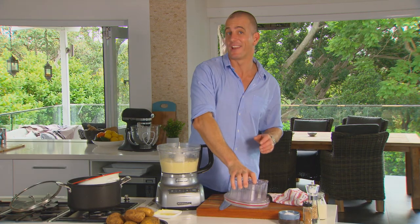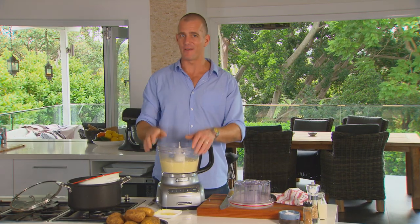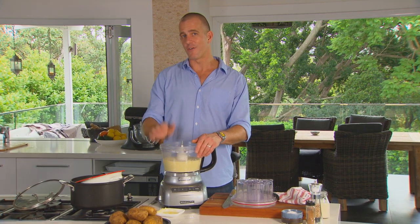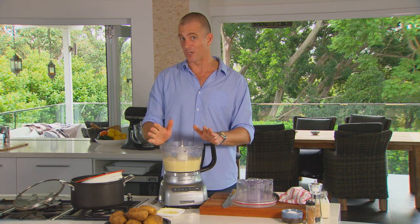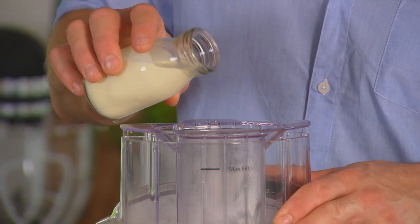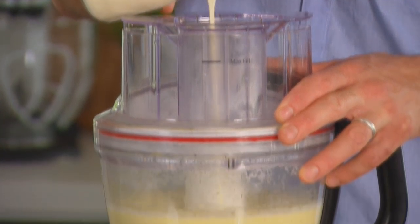You're also going to want a little bit of cream, but the exact amount can vary — partly on how you like your mash, thick or thin, but also on the type of potatoes you've used, and how long you actually cook them and how much water they absorbed. So no more than half a cup — add it in a steady stream until you're happy.